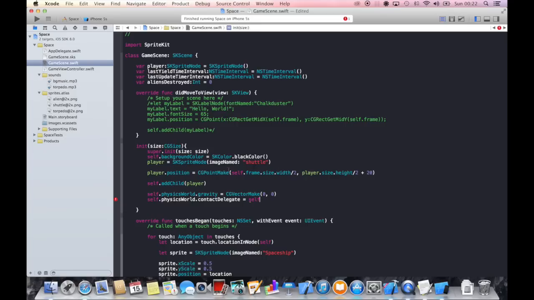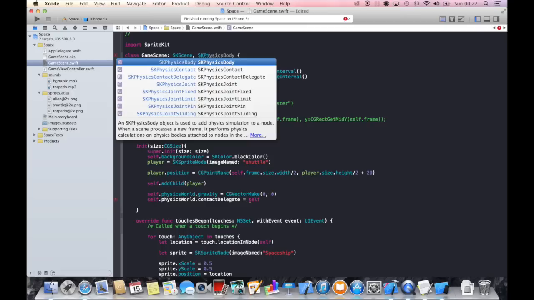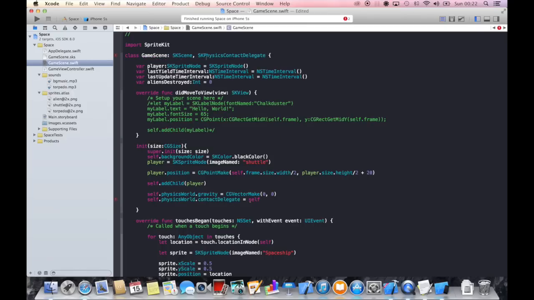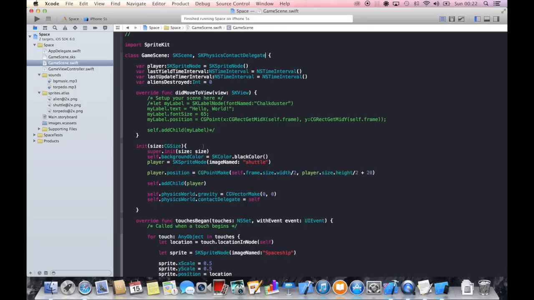So this gives us an error because we haven't adopted the contact delegate yet, so we will just do that by writing a comma and say SKPhysicsContactDelegate right within the class definition. So our error is gone, and let's see whether we have our spaceship here. And there is our spaceship. Cool. We already have our player.